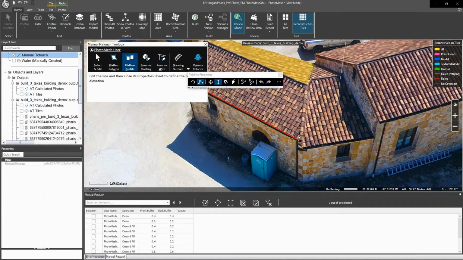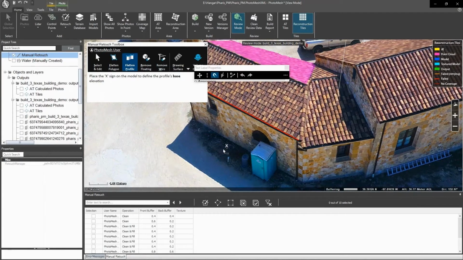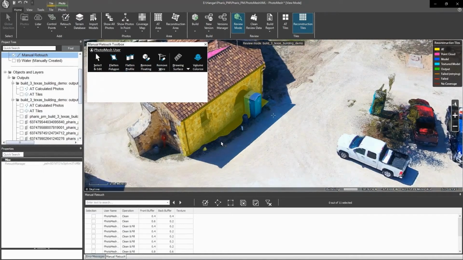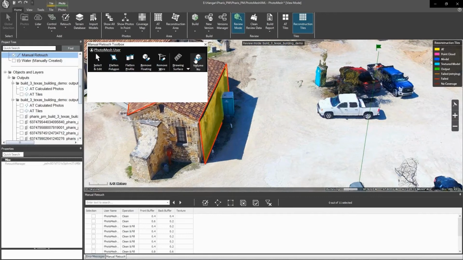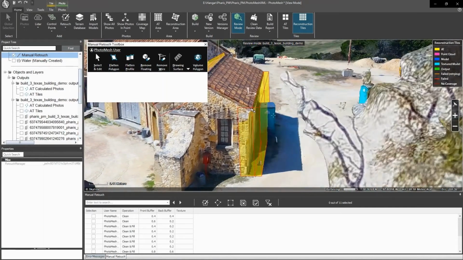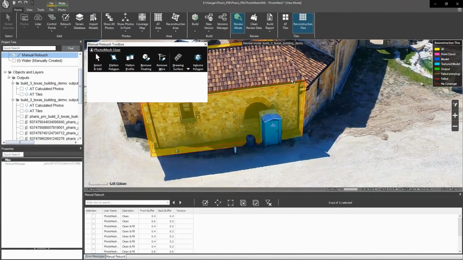You can move it up or down. You can see the plumb line or move it a little bit in X and Y. When you're happy with it, you can close the edit polygon box. Then you click on the ground where you want to see the roof line extruded down to the ground. See, it produces this polygon similar to the one we saw on the roof, but now it's a perfectly vertical one. Then it will clean up this roof facade or this building facade.